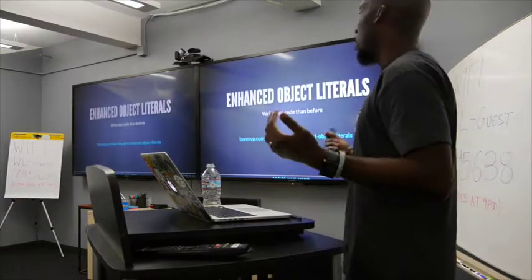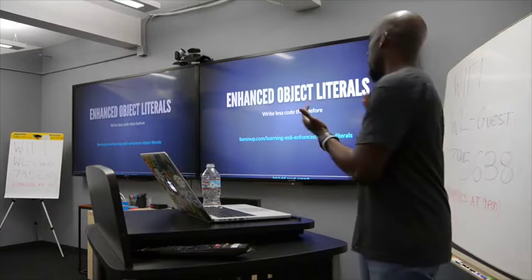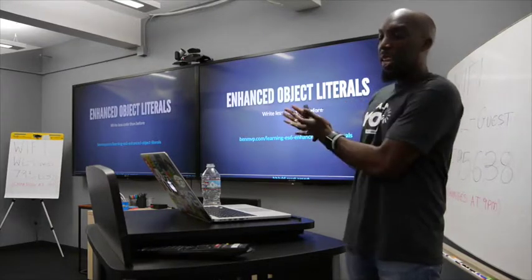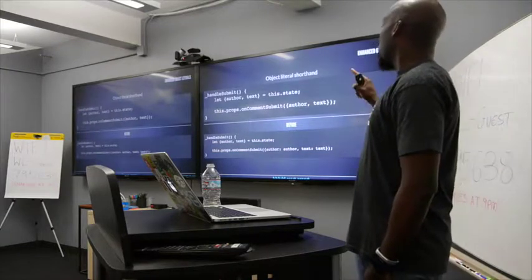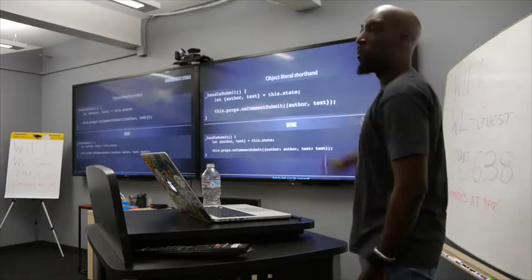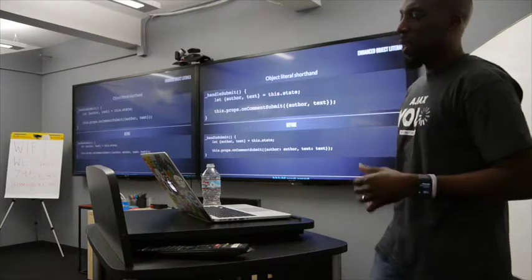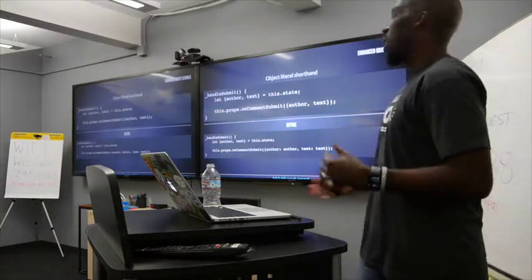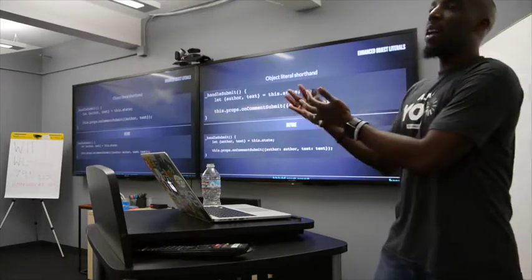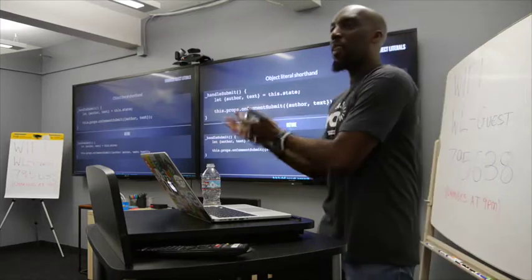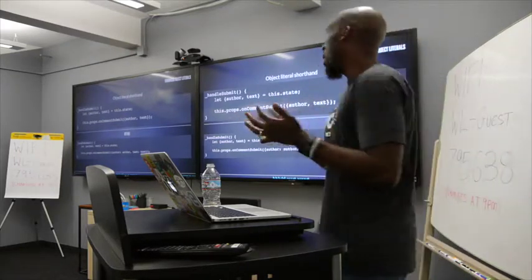And there's something called enhanced object literals to solve that code. Basically, you just write less code than before. Using object literal shorthand, we can omit the values or omit the keys, whichever way you want to think about it. But essentially, instead of doing author: author, you just have author, because the variable name and the key name are the exact same. So now you can shorten it that way.